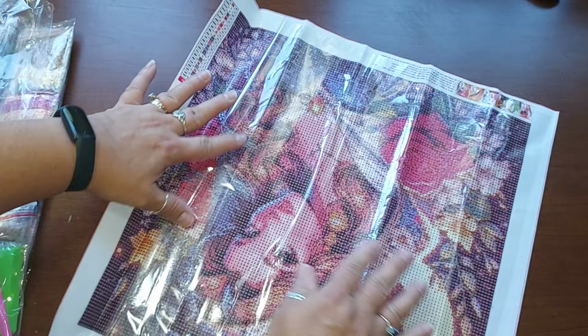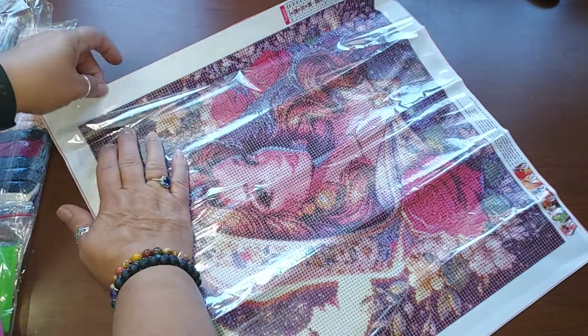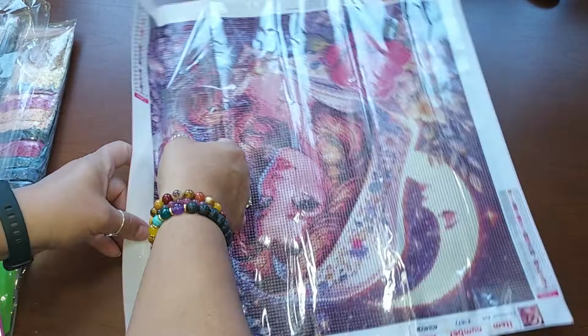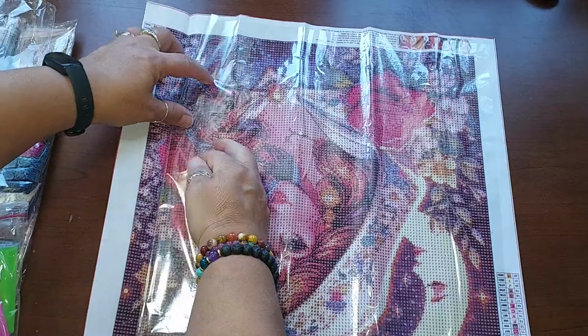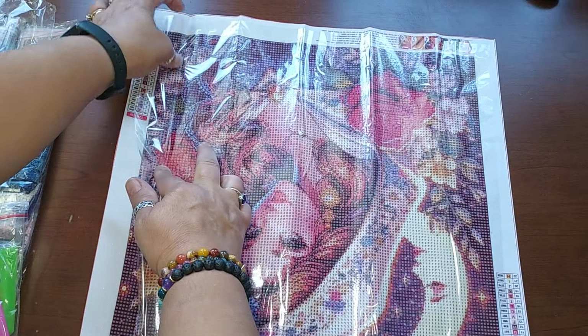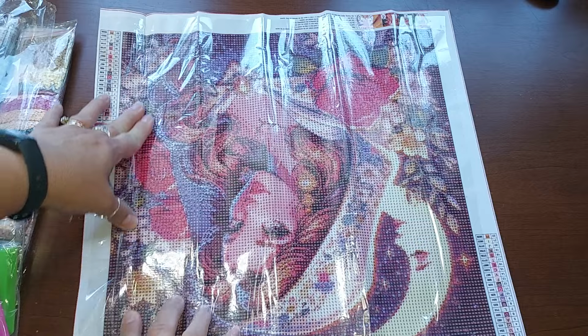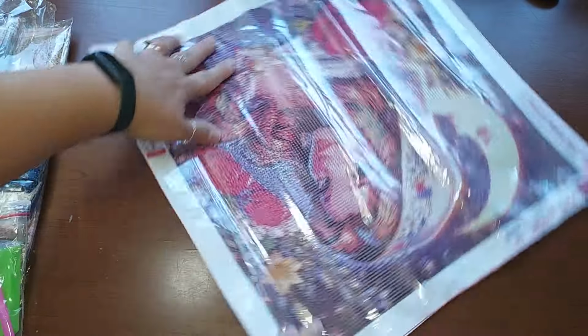And I know it's not them. They're just a store like Walmart or any other, just sending stuff out. But whoever the manufacturer is, they need to not do this. People don't like that. They don't want their canvases having a big crease in them like that. Even though I iron it, that's going to be a pain in the butt to get out.